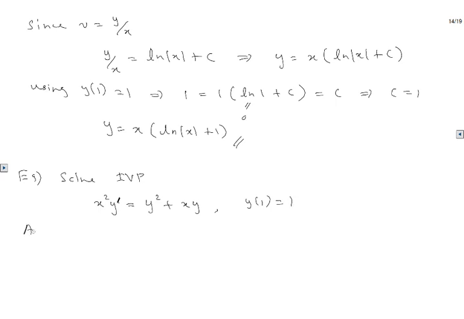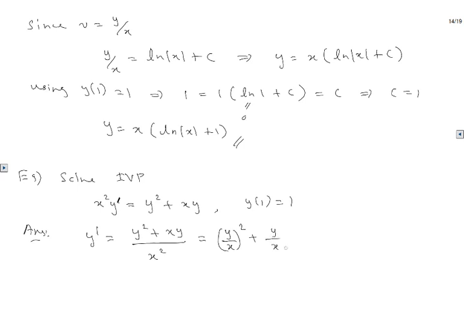So you can see that there's x squared on this side. So what we can do, we can divide both sides by x squared first. That means you can write this as y prime equals y squared plus xy over x squared, and then you can divide both terms by x squared. You can write this as (y over x) squared, plus in the second term one of the x's gets cancelled, so you're going to get y over x.